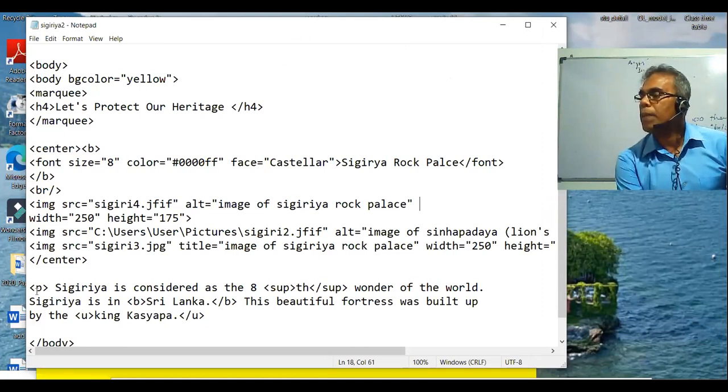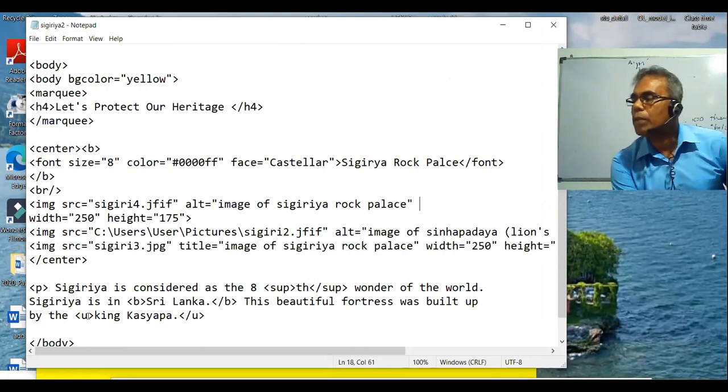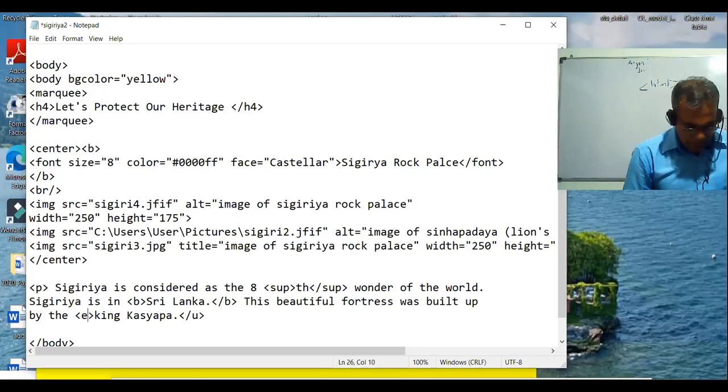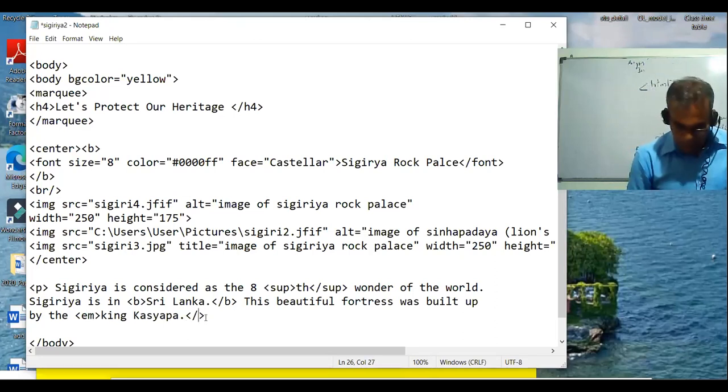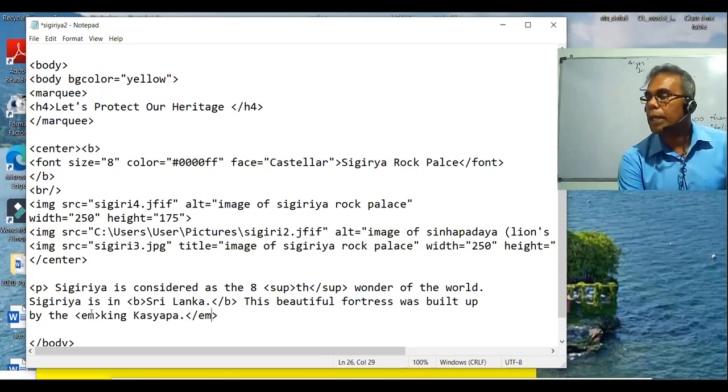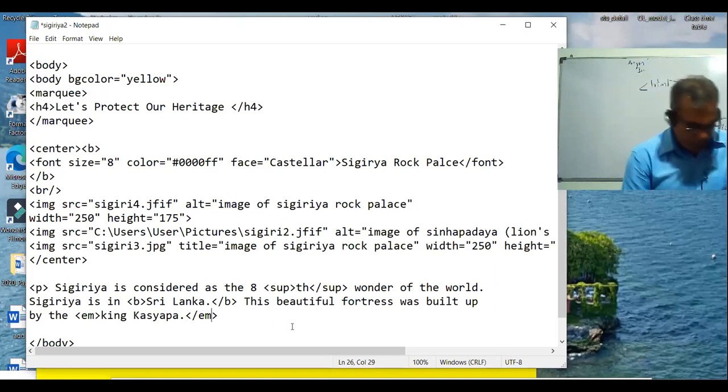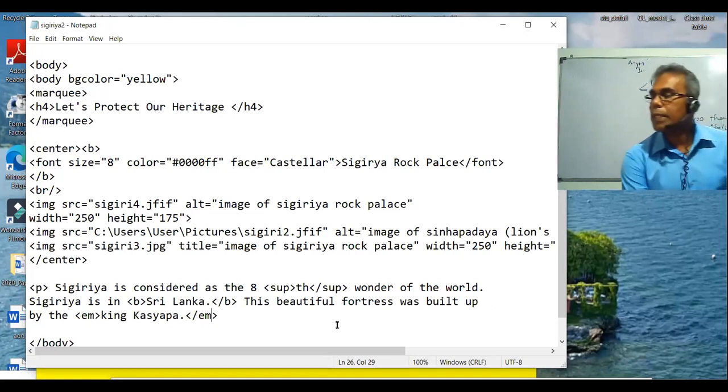For this same thing, we can use the emphasis tag. I will use it and show you, EM. There is also the em tag that we can use for the same purpose. That means to underline, em. Sorry, not the underline but the italic. Okay, sorry. It is not for underline, it is for italic, so let's make it italic. Right. What happens when we use the emphasis tag? Let's see what happens when we use it.